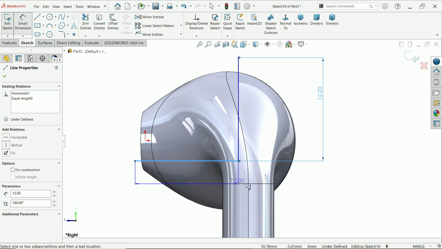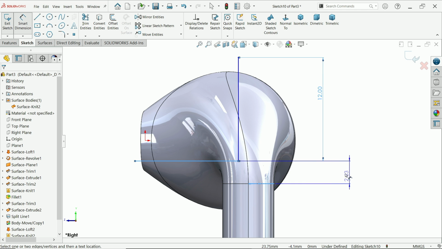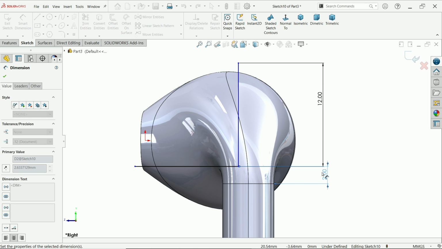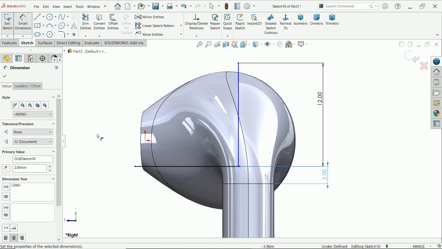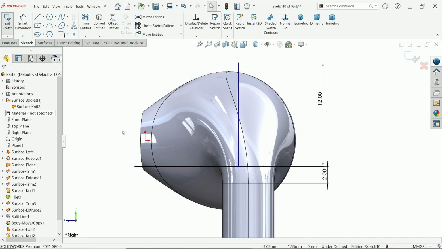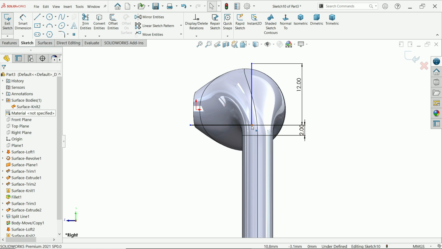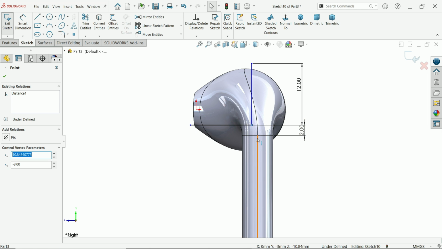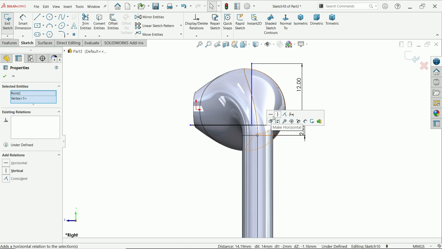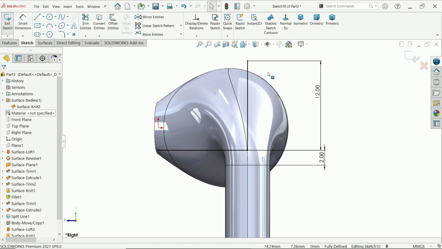Now the gap 2 millimeter. Okay. And these lines located vertical. Now this is fully defined.